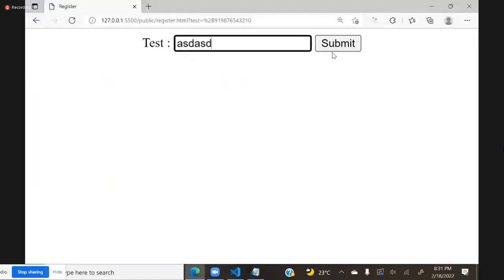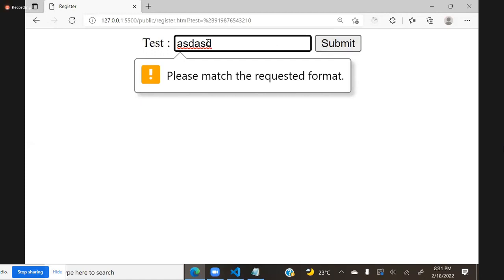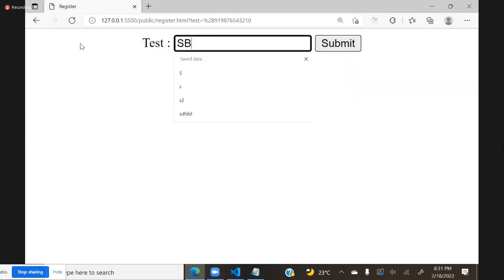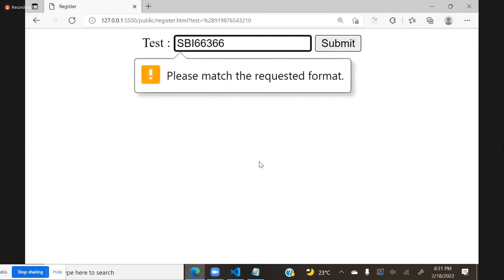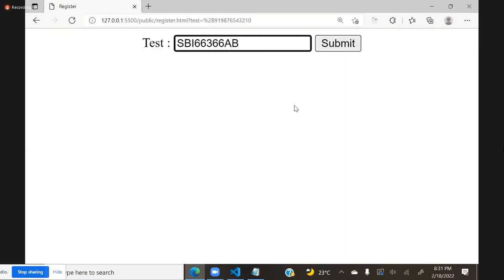Anything you write other than that is not valid. You have to match the pattern. Suppose I say SBI 66366, this is not allowed because the last 2 uppercase letters should come. Now it is valid. Anything else other than that is not valid.